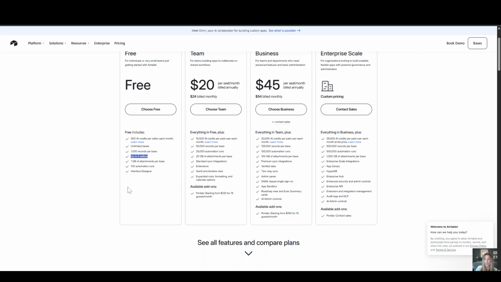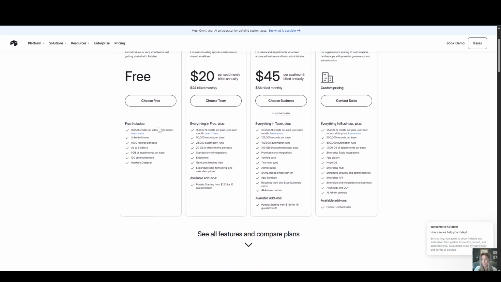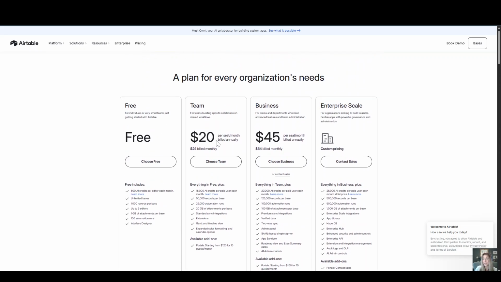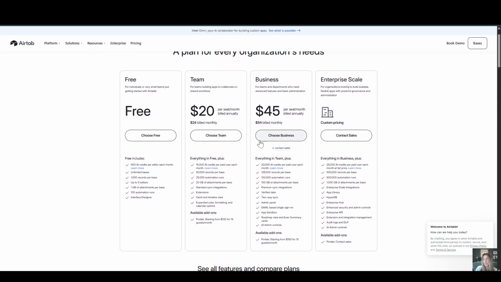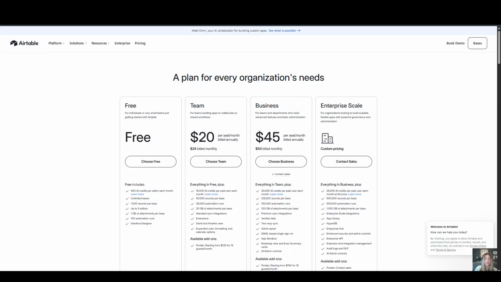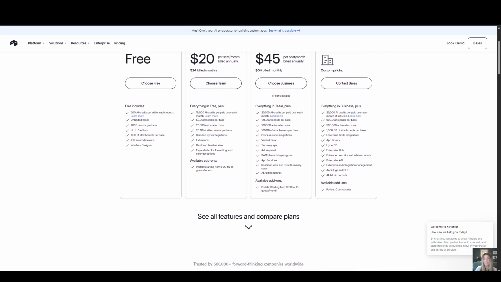Now, pricing, there is a free plan, which is awesome, up to 5 editors. So do keep that in mind. Quite generous in terms of the free plan. And then you're looking around about $20 per seat per month, up to about $45 per seat per month with custom pricing for enterprise organizations. So probably a really good fit if you're looking for flexibility and a low barrier to entry, or if your roadmap is part of a bigger operational workflow more than a standalone platform itself.